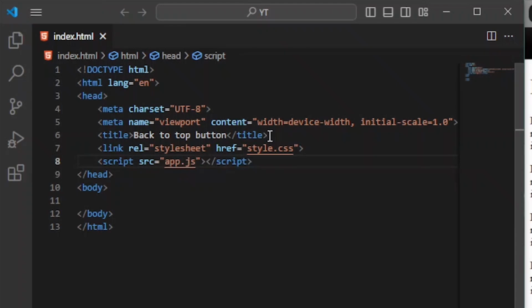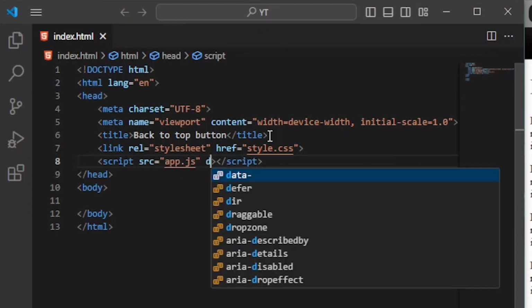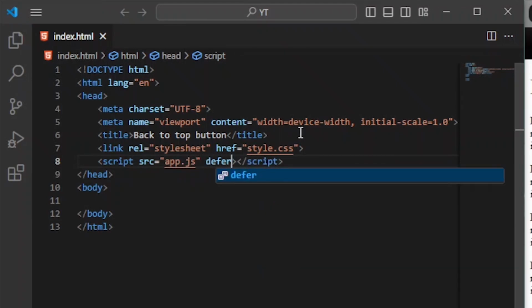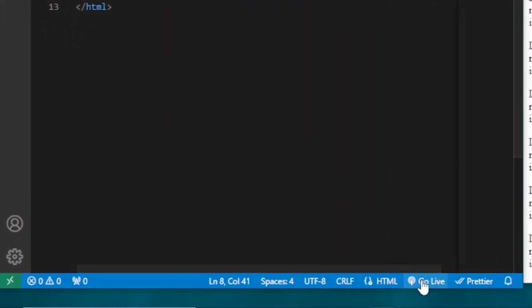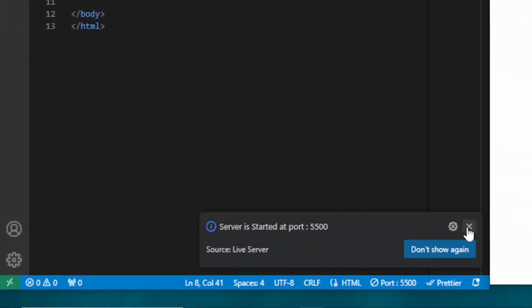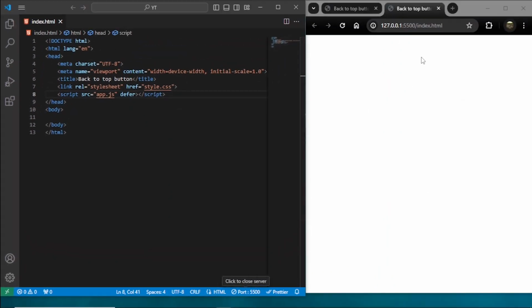Then because I'm linking it in the head section, I need to put defer so that it will work properly. So let's run the code and see what we have. At the moment we just have this empty screen.